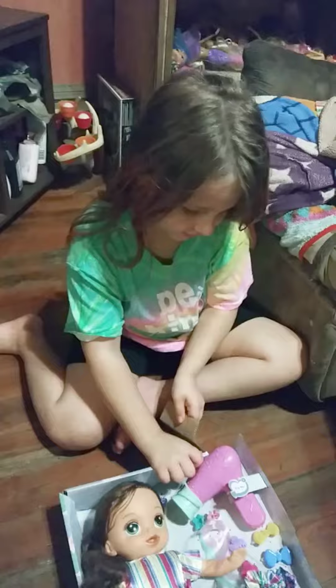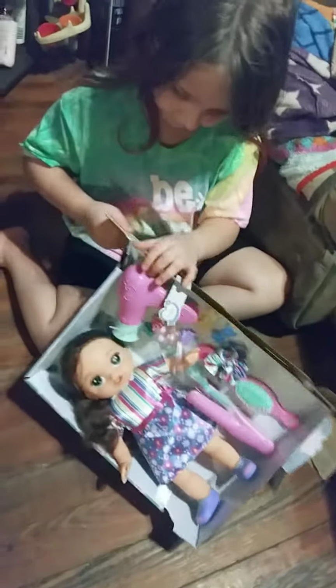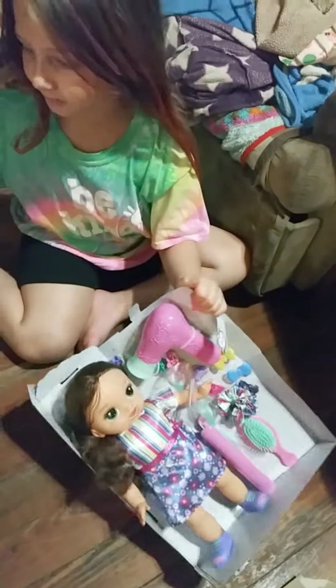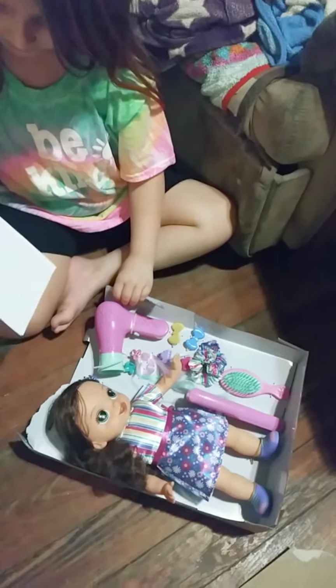What? Oh. Oh, so I gotta do this part. Big boy moments happen. Oh. The second open. Okay. That's fine, it's just paperwork.